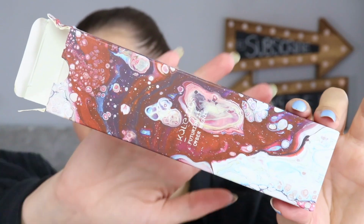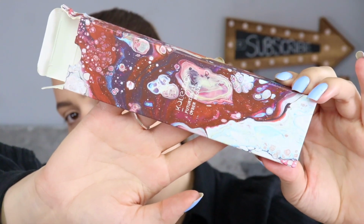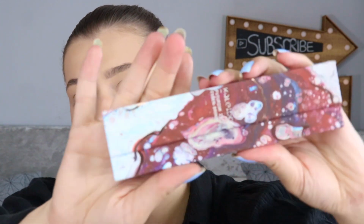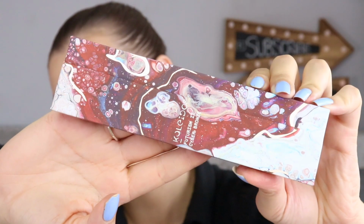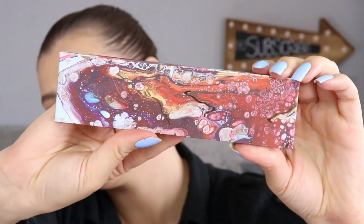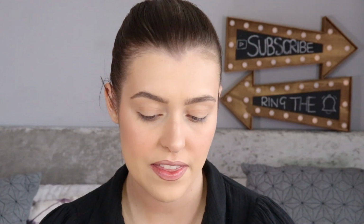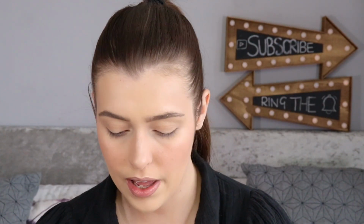The box is amazing. All of the boxes for Kaleidos's palettes I think are amazing. I think they're really, really beautiful. Really brilliant artwork, and it definitely corresponds onto the packaging itself as well. Okay, I just dropped it, so that was good. What I was going to say was I feel like the packaging is amazing too. You've got those sort of glimmers of golden swirls in this package. It's really, really beautiful packaging, and I feel like they've really hit the nail on the head with the whole Futurism line.